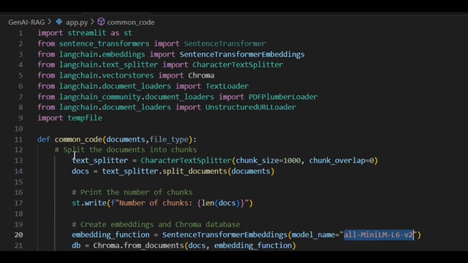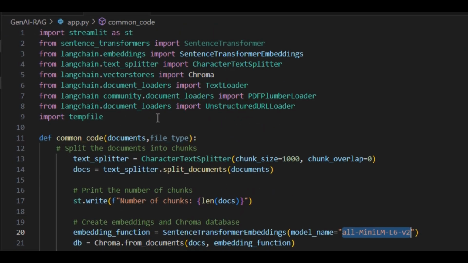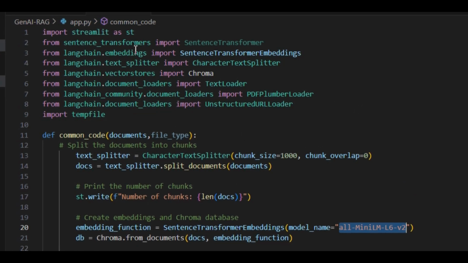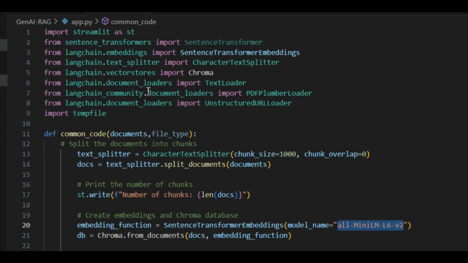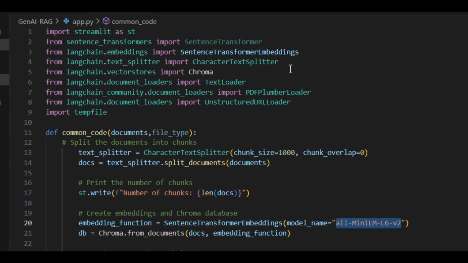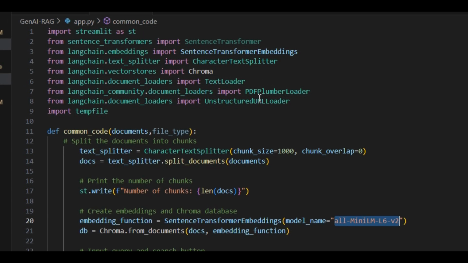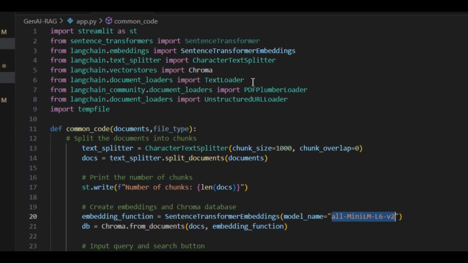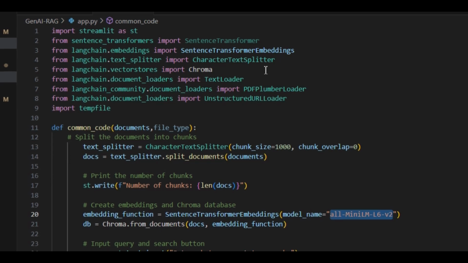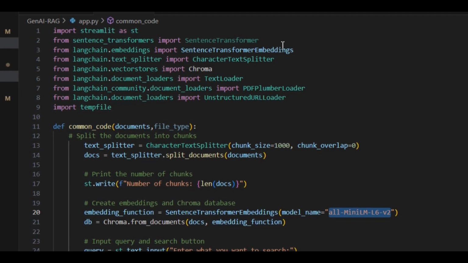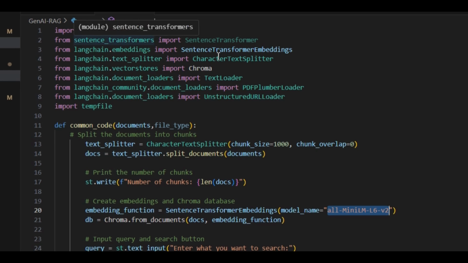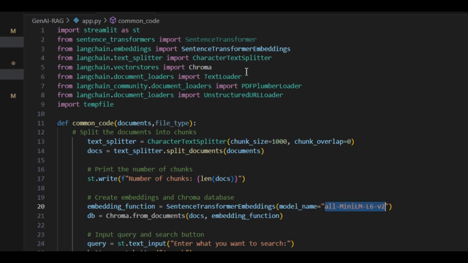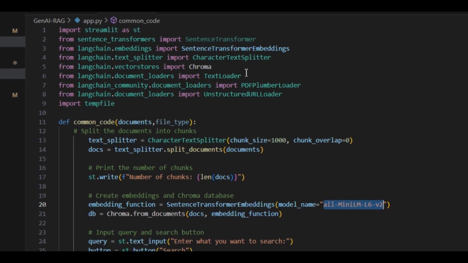Now I have opened VS Code. You can see it. Now the prerequisites, the main important ones we try to import, that is LangChain community, LangChain document loader, and LangChain Chroma, that is a vector DB. So these three. Here a text loader, PDF loader, and unstructured URL loader. These are the three things we are loading. Apart from that, we try to install Streamlit. So these are the three.